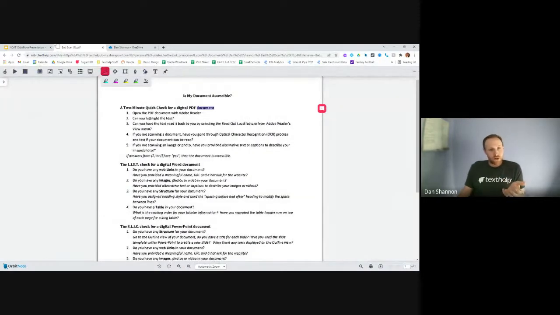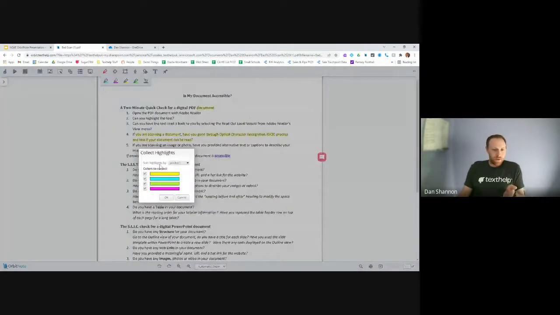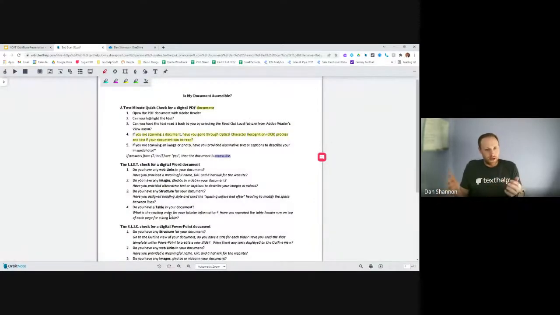The highlighter tool's here too. So if you want to highlight certain things in your PDF, you can do that. You can highlight whether you want words or full sentences, in different colors, and then you can collect the highlights, sort them by position on the page or by color, and it'll pop it into a new doc, and you can have all your notes organized like that.